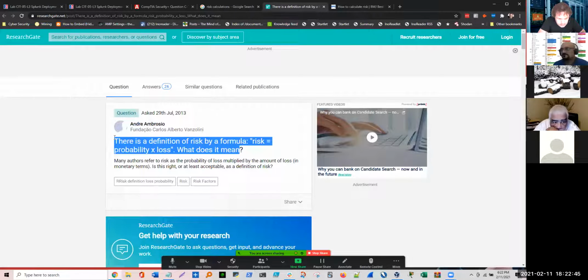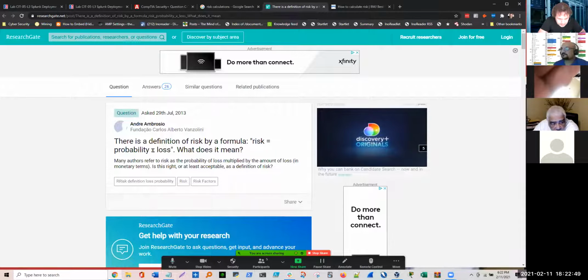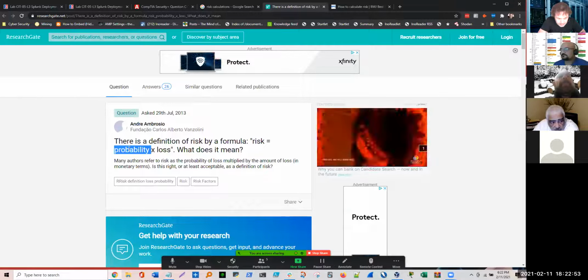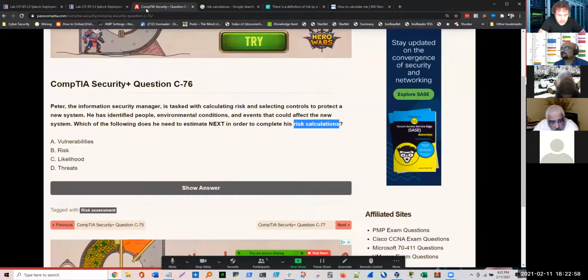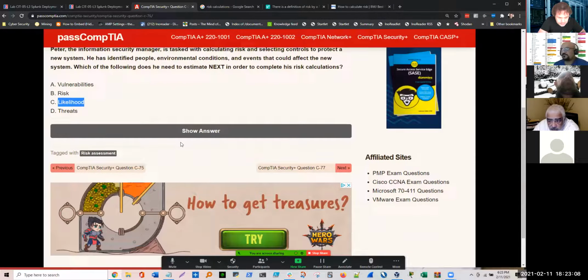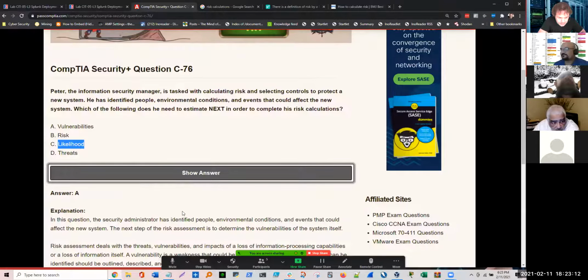See this, guys? Probability of loss. Probability times loss. This is likelihood. All right, let's see where we are here. I like C. Anybody want to put forth an answer? I said A, and I'm sticking to it. I say A, A's a decent answer. Let's see. A, nice answer.